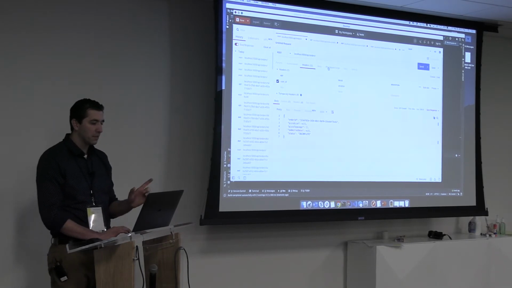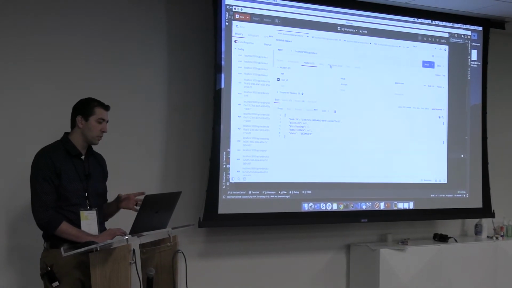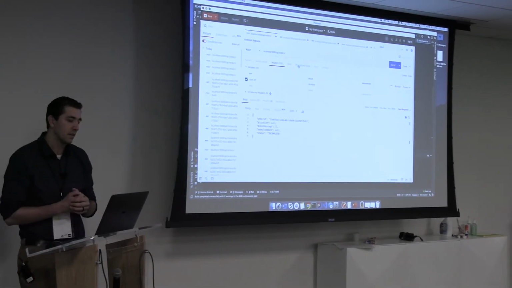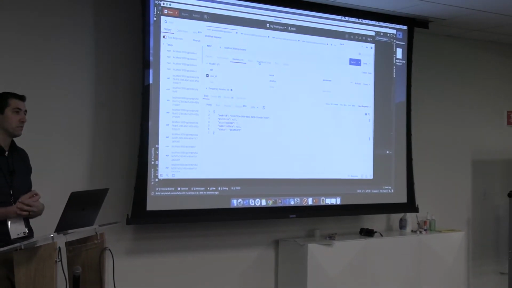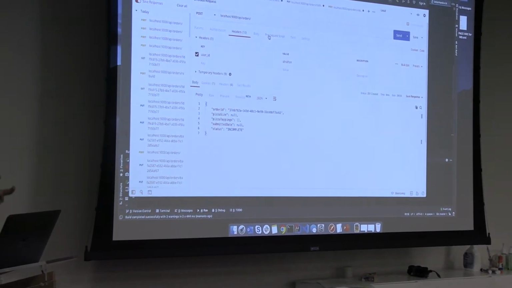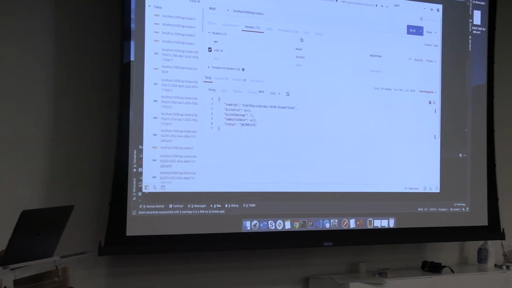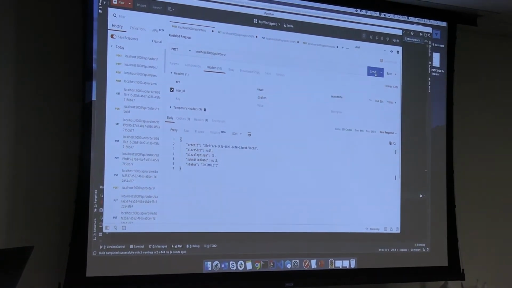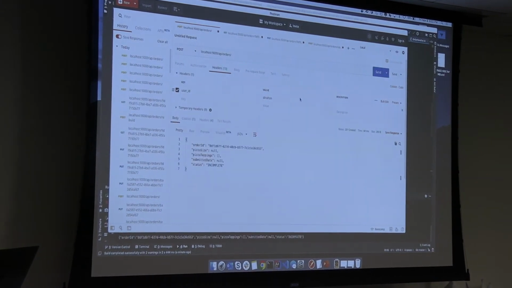So this is Postman. It's a tool we use a lot for testing APIs. For those of you who are more Android-based, even if you are, you possibly have used Postman before to understand how APIs work. But I'm just going to use this to show how this application works. So the first request I'm going to do is going to create an order. So just create an order.